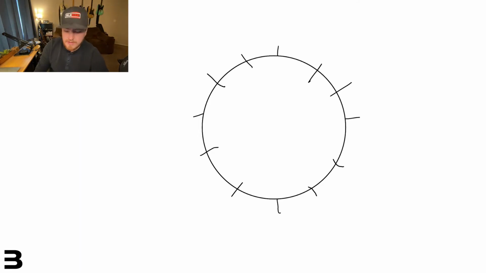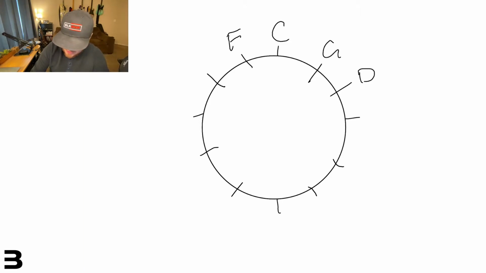So what we're going to do now is start at 11 o'clock and start with F. I always liked the acronym, fat cats go down alleys eating birds. And if you want to add bird garbage to that, that would get you all the way to 6 o'clock. So we're going to go fat cats go down alleys eating bird garbage. And this is actually going to be a G flat.